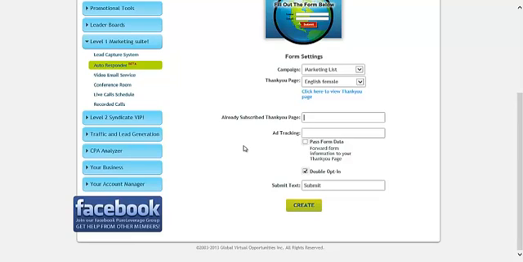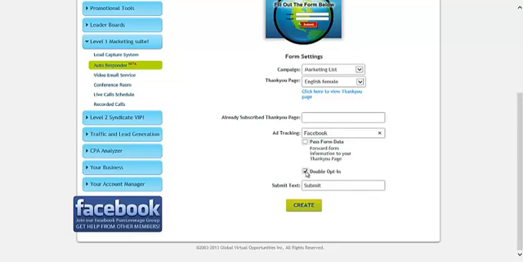to this autoresponder list. And then the ad tracking, remember we just entered a name so that when anybody opted in through this form, it created the tracking information. I'm just going to go ahead and put Facebook in here for this example. Pass form data means you could pass the information off to the thank you page. We'll cover that in another video. The double opt-in is selected by default.